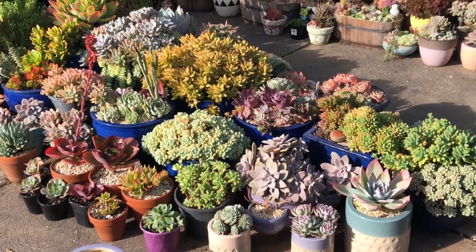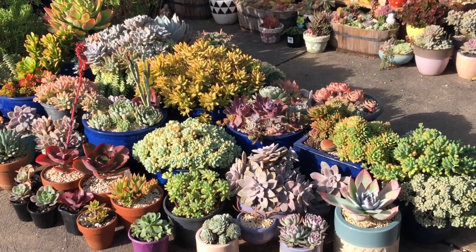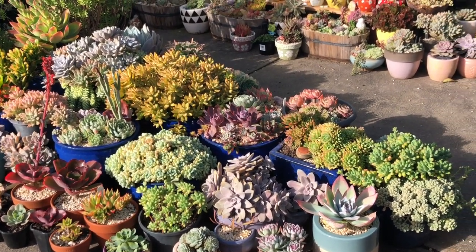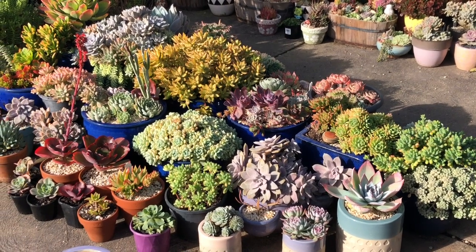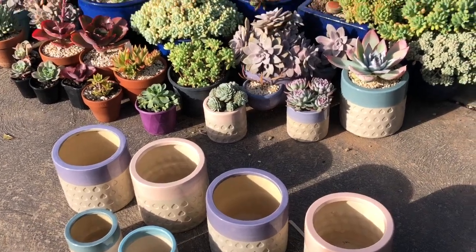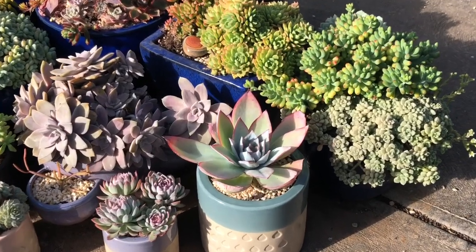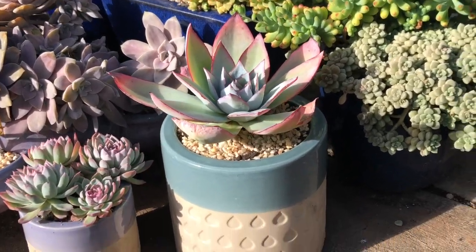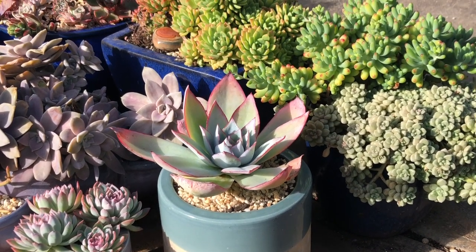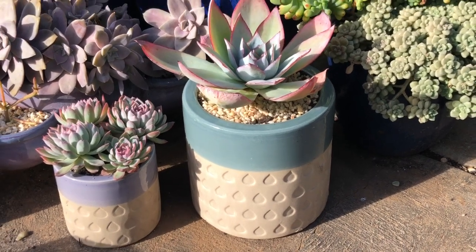So I started off with the blue ceramic pots, and the succulents in there are some of my older ones and more established, and then I keep collecting more stuff and putting pots around it, and it's really become really inconsistent. So I want to redo these pots. I've done a few, and that's them there. See that? This one here, the Cante, was in a terracotta pot because it used to be in the other section, but just didn't complement it enough. And so I repotted that one yesterday, and I'm really pleased with it.